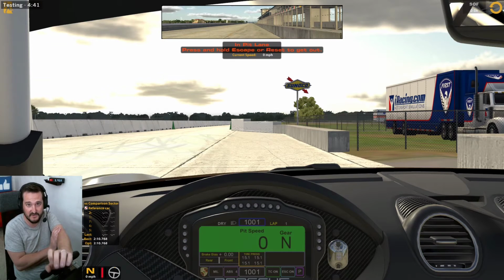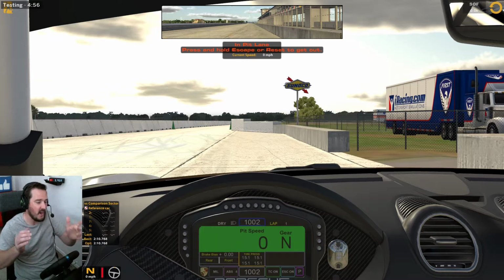Practicing your sectors, not your laps. Laps can be long. Practicing individual sectors, that's where the gold is, okay? Head down on sector challenging yourself, because you'll be amazed the amount of laps you've wasted just waiting to come back round to the line to hopefully set a good time.